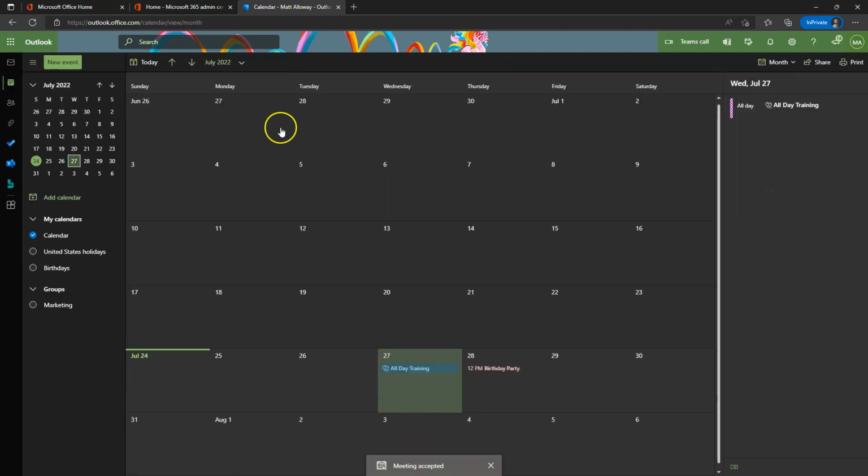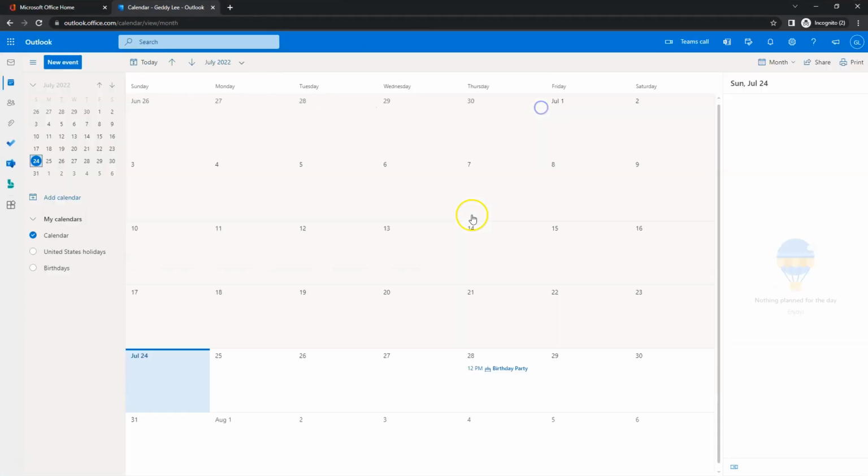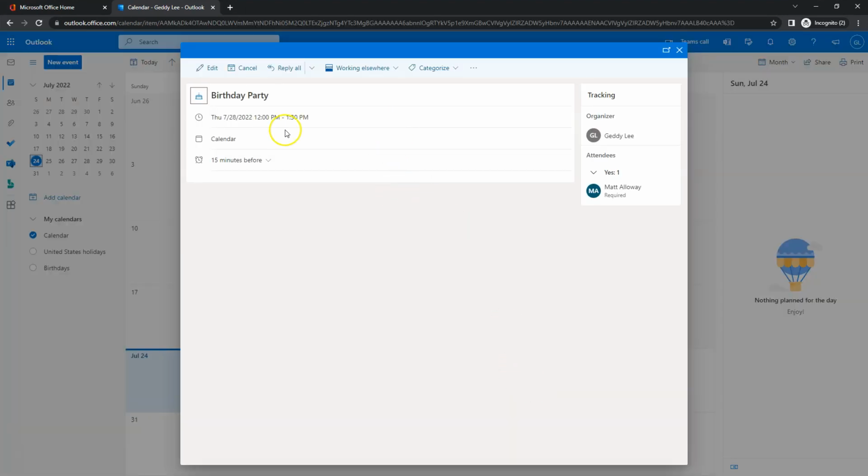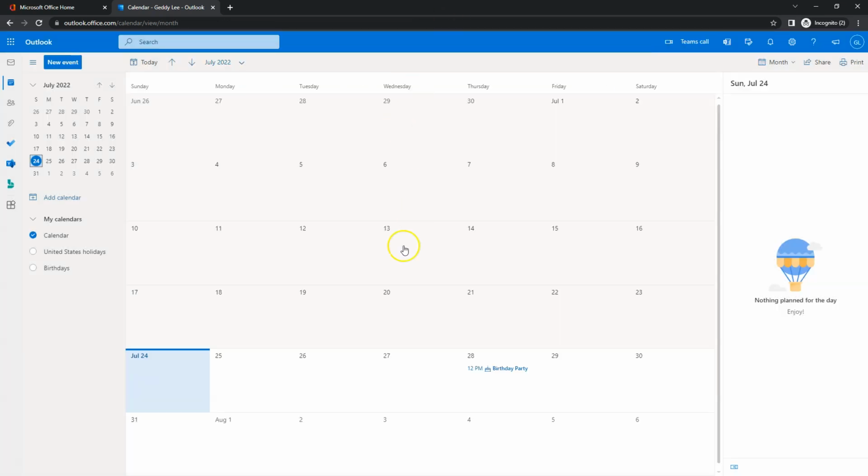And then you'll see immediately I get the birthday party added to my calendar. Come over here. And now, if I come into here, I can see that I have a yes on who is coming. So he accepted it, and I expect him to be at the birthday party. Now, again, that could be whatever. At the end of the day, it is what it is. But let's look at some of the other functionalities on it. Really, when it comes to calendars, that's about it.